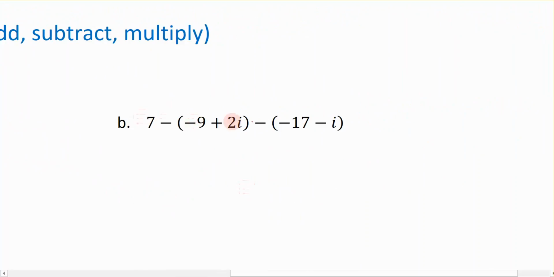Now let's talk about doing the same type thing here, only we have a subtraction problem. Remember that if we have subtraction, where I'm subtracting something inside of parentheses right here, in order to remove those parentheses, we have to do what? We have to distribute the negative sign into each of the terms in the parentheses before we can remove them. And in this case, since we have complex numbers, we have our imaginary and real portions inside that we would multiply by a -1. So what we're going to do is just rewrite our number 7 here.